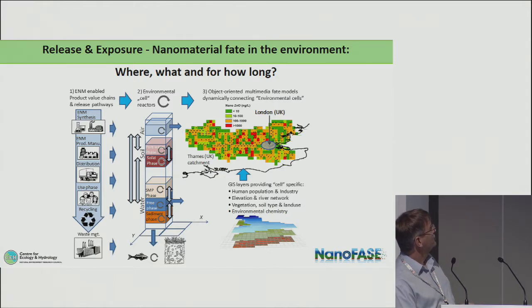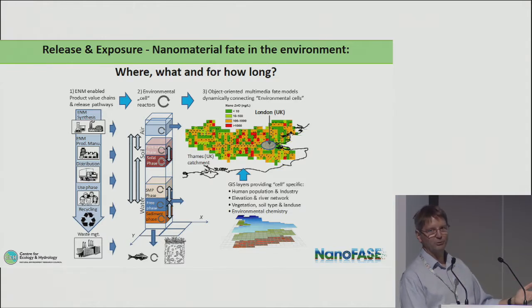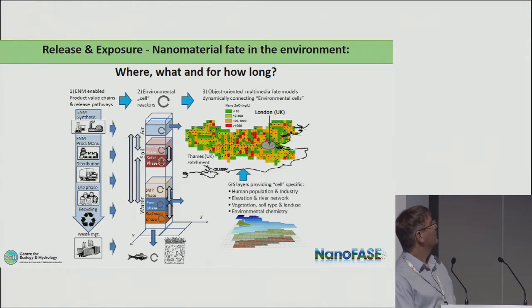Once we're in the environment, you have these environmental cell reactors, we call them, and basically the transformation continues. It's not degradation as we consider it normally. They will transform chemically and acquire, most of the time, less reactivity, but other things do happen. So we have to take care of these when we make our problem formulation, because what we're trying to assess isn't necessarily the exposure relevant form.